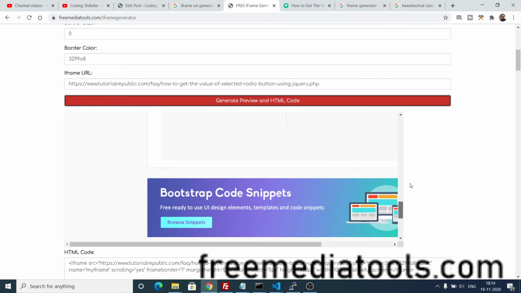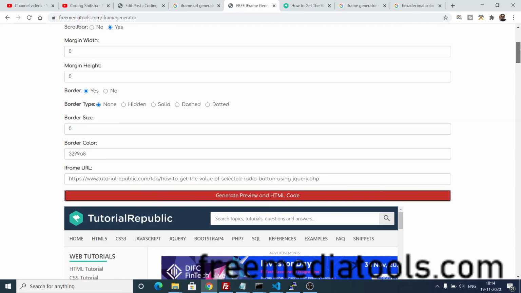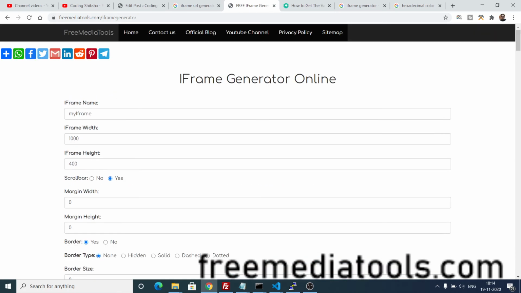So in this way guys, you can embed any sort of iframe with the help of this iframe generator tool, which is there inside my website. The link is there inside the video description. You can test out this tool, and also all the source code regarding this is given on my blog. I have also given that link in the video description.